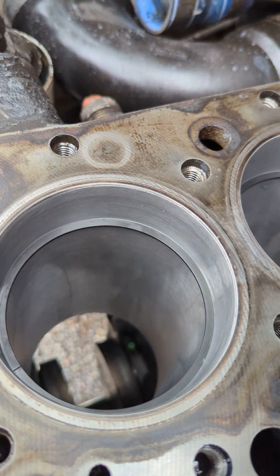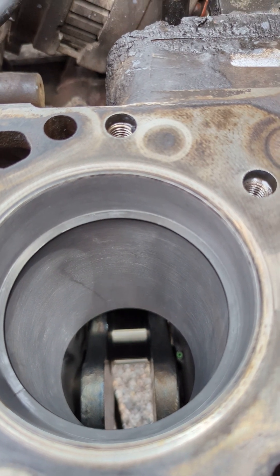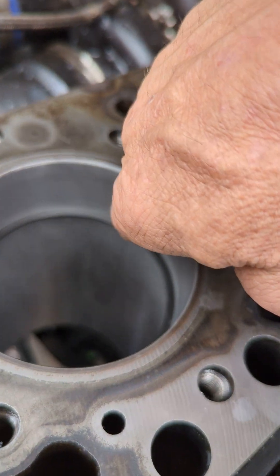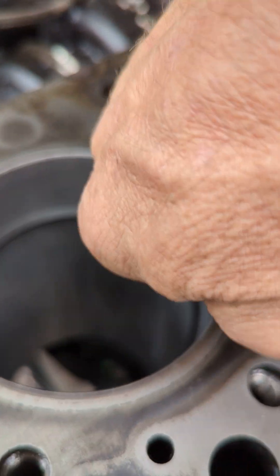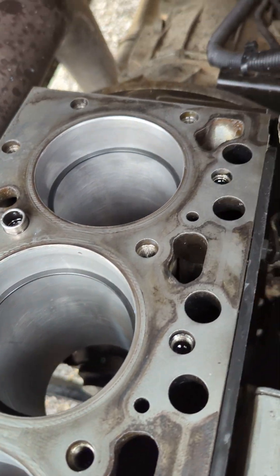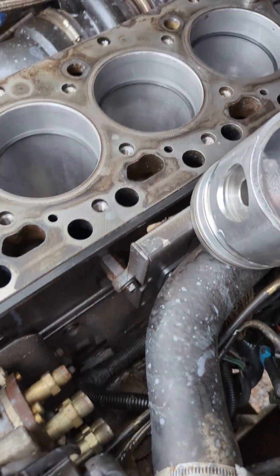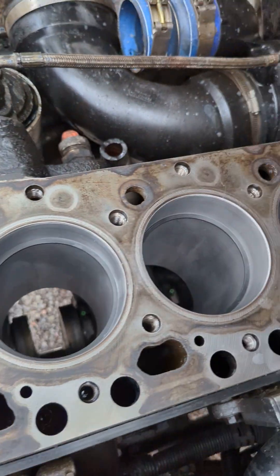I myself like going eighteen thousandths — right in between stock and performance. You only do this after you hone the cylinders, never before. Hone your cylinders out first, get the good cross-etching going. Don't worry about little imperfections — hone until you can no longer feel anything with your fingernail. These cylinders came out very good, and these little imperfections don't worry about — they're above your ring travel and will never touch.